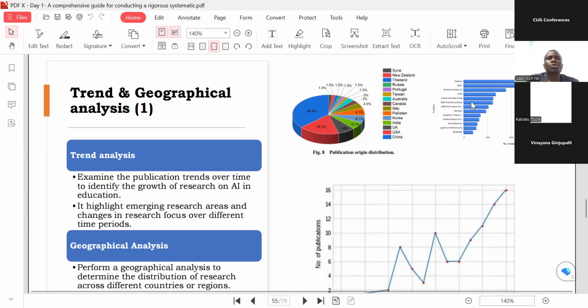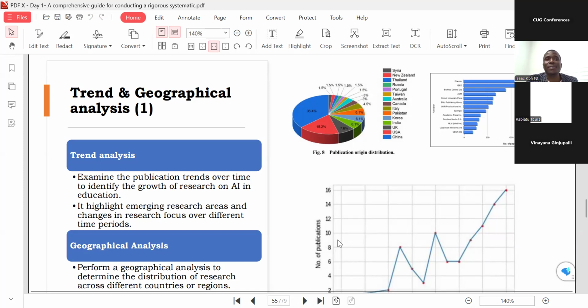Also, you can decide to do a publication house analysis. This graph shows the publication house. The question you ask yourself is, which publication house is producing more papers in terms of your research area? And you can get this from Mendeley, which tells you which journal the paper was published in and which publication house. Is it coming from IEEE? Is it coming from Elsevier? Is it coming from ACM? All those things will help us to know.